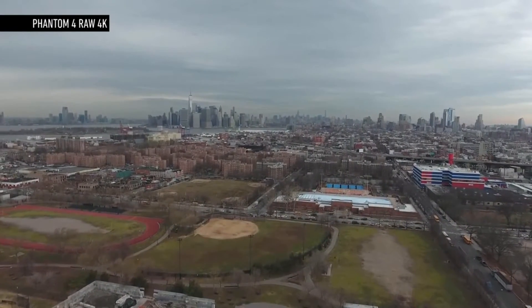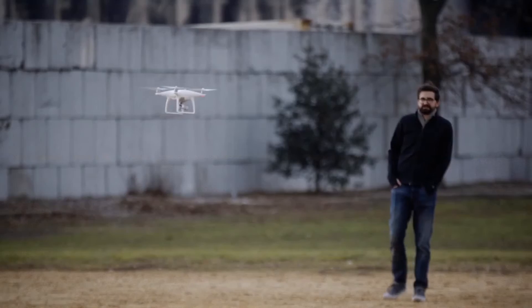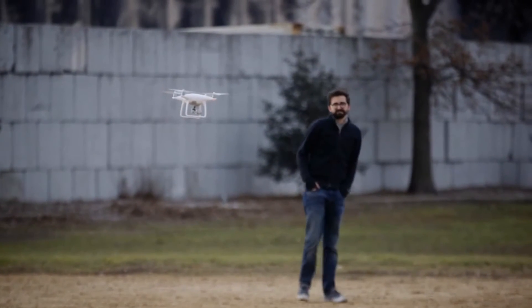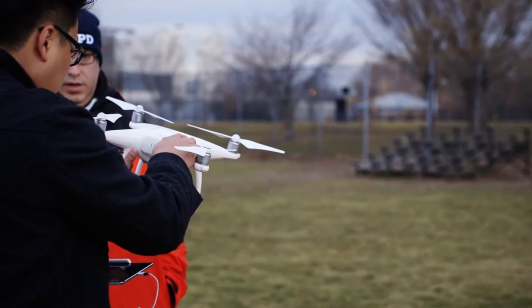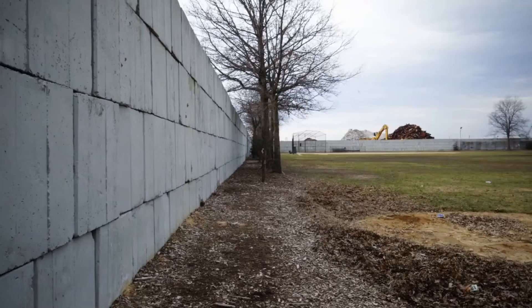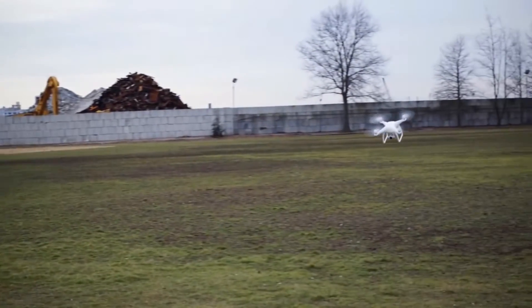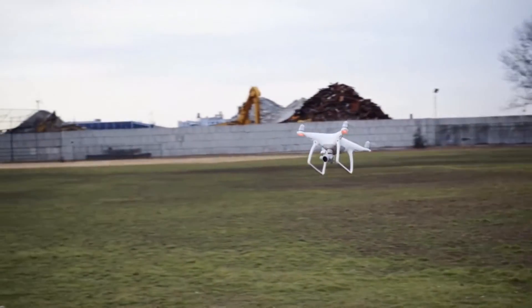The new Phantom isn't cheaper than previous versions. At $1,399, it's more expensive than the top-tier Phantom 3 was at release. But the pitch from DJI to consumers, especially beginners, is different this time. Normally when people ask me what their first drone should be, I would say buy the cheap one and learn how to fly. But I'm getting to the point with this craft that, even at slightly above the Phantom 3 Professional's price, with those autonomous flight modes, a beginner can fly this.